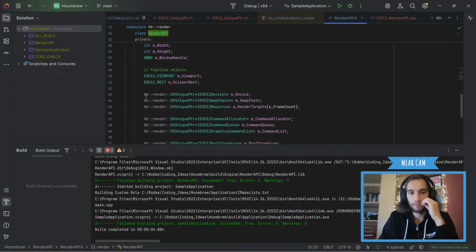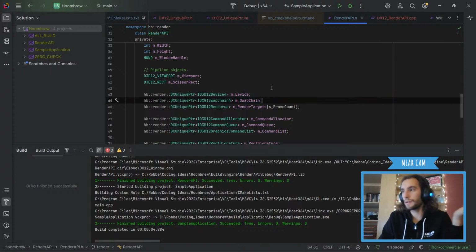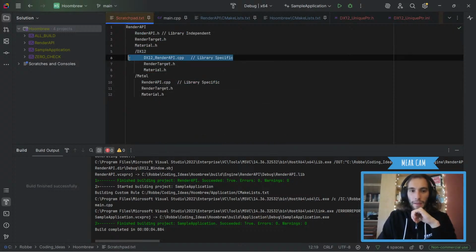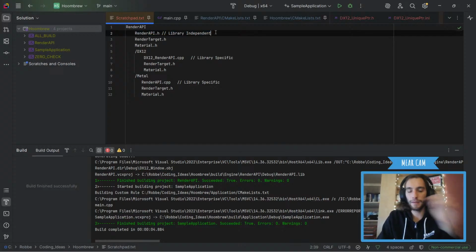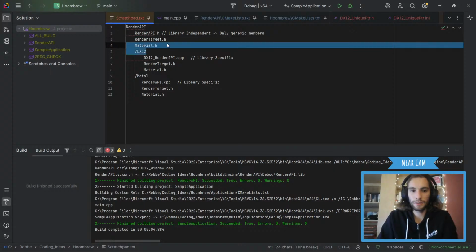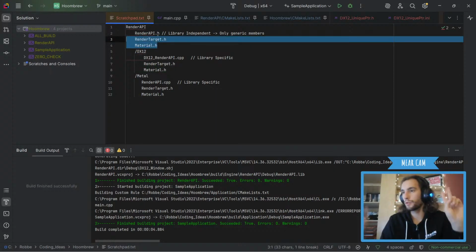And then, since this is the main class that we need to implement, we won't allow... That actually makes sense. So, let's go back to our Scratchpad for a second. So basically, this is going to be like the main entry point for a render API. Right, this one. This can only have members that's generic, right? But all of these should be able to get their own specific members.